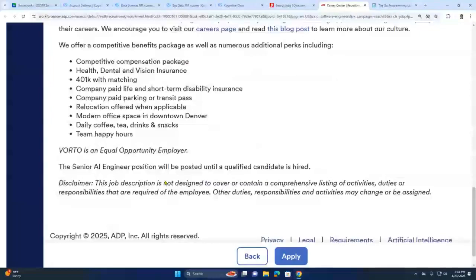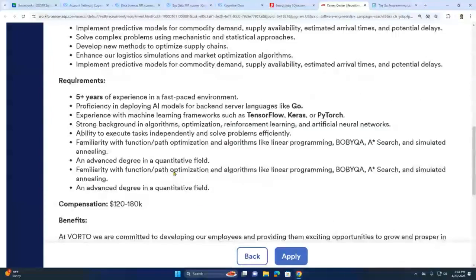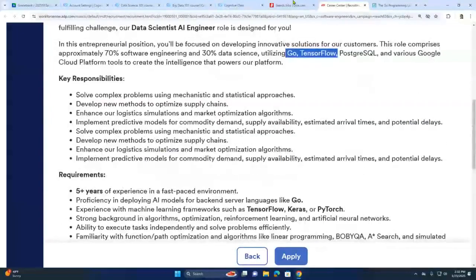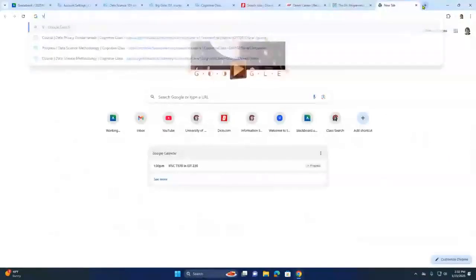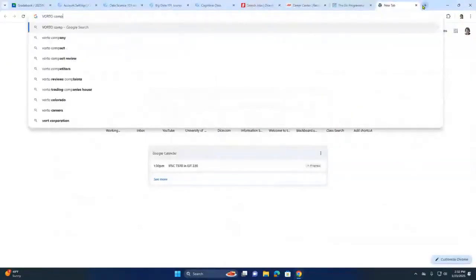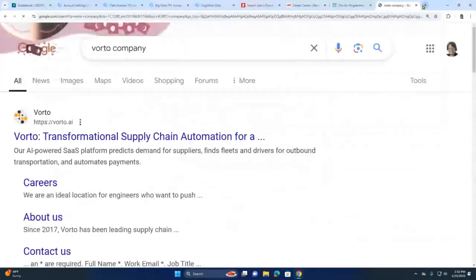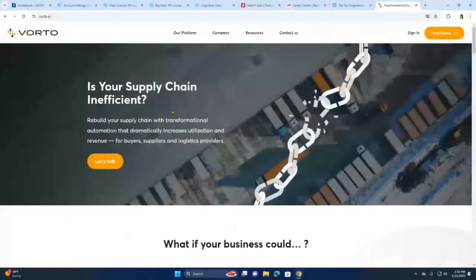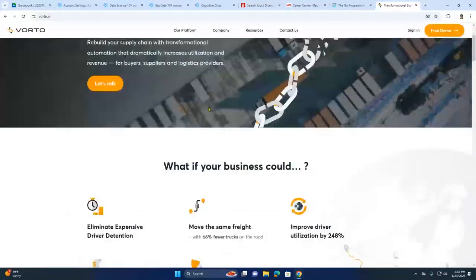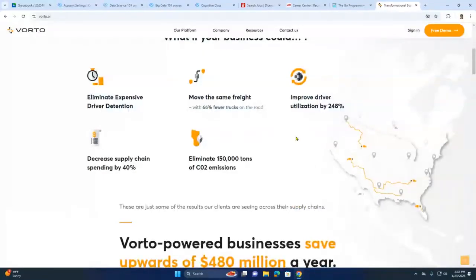One thing that you may want to look at is, if something like this appeals to you, you can also check out the company. Here we go. These are the types of problems that they're working on, the projects they're working on.